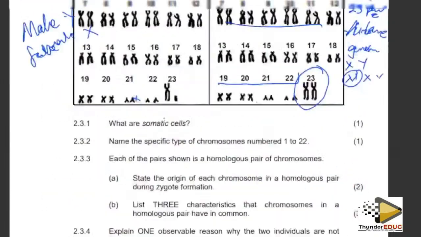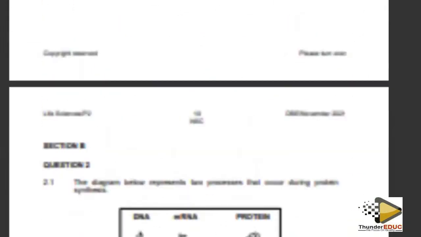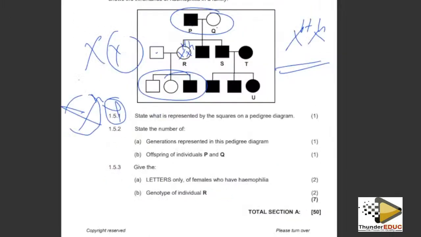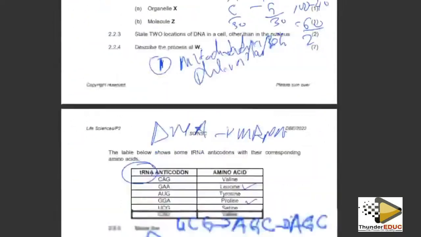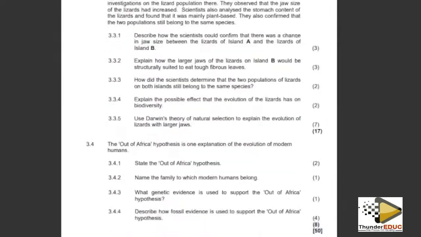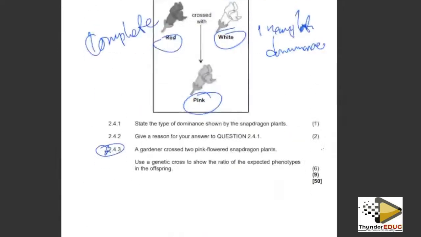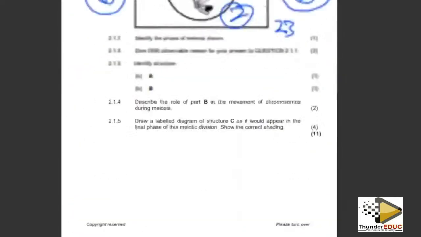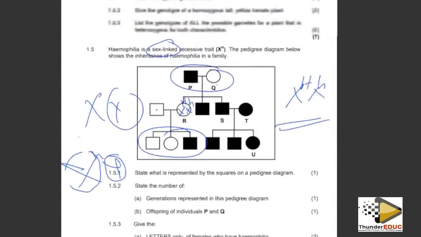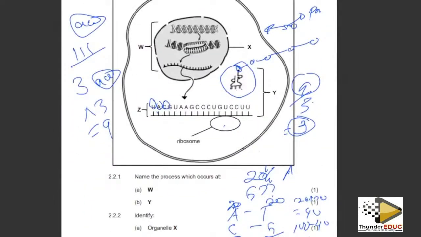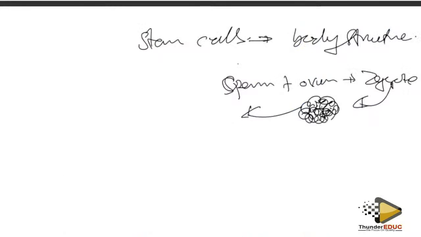Oh, I skipped something which is very important. That is the dihybrid cross. Yes. Let me leave it there so that I don't forget again. Dihybrid. I want to show you how you identify the genotypes using the gametes, because that is a very problematic question. Okay. In this case, I can't find the question there. All right.